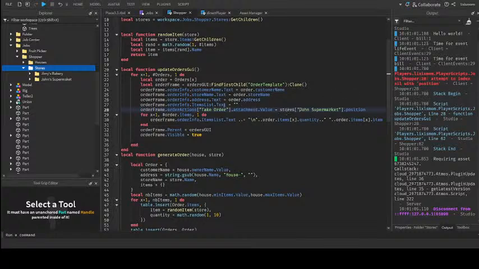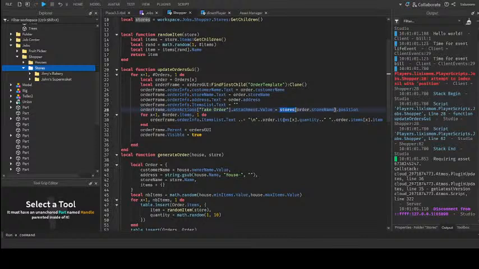When you click on take order, it will be order dot store name, and then get the position.